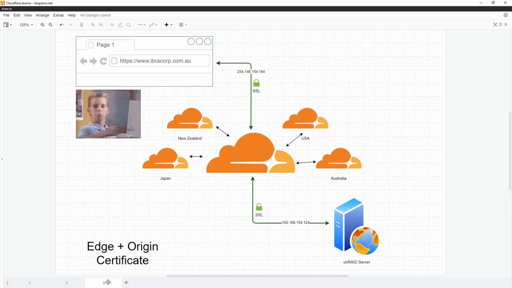So we'll switch to our final image. Little Johnny here, pretty happy. Now you'll notice that an origin certificate gives us a certificate that lives on the server and is provided by Cloudflare and is encrypted. It's got a special cipher encryption on it that only Cloudflare knows how to decrypt. So from here to here, we've now secured that link. Then from Cloudflare out, we've still got the original edge certificate that we set up. So this is a full chain certificate here where end-to-end is encrypted and is secure. And that's ideally where you want to be at when you're setting up these things.